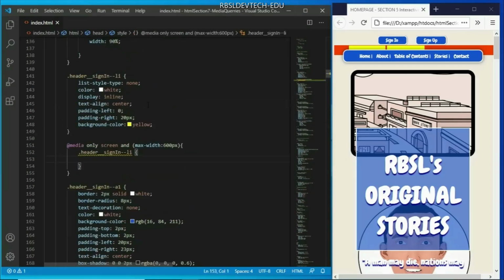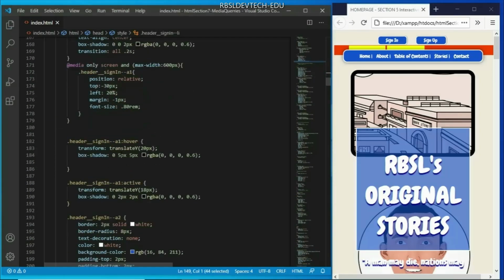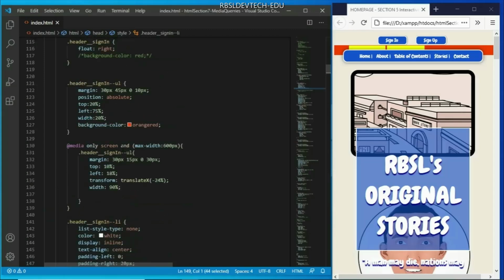So that means we don't actually need this anymore. Let's just Control C this, because that's the design that I wanted to apply here. Let's remove the background color here. Control K and C, and refresh. And now we have our buttons on top of our navigation.